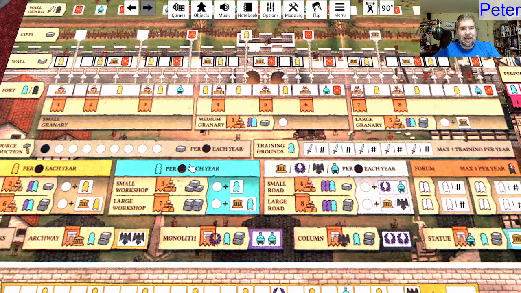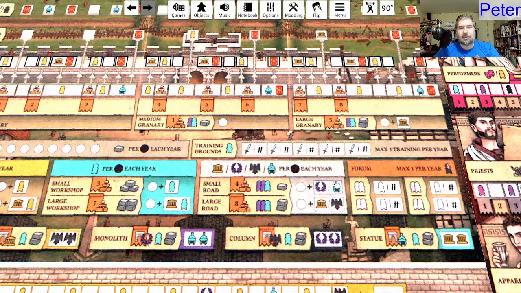And then if you get to 3 over here, you can build this with stone. You can build this workshop over here, small workshop, and you not only will get one of those builders right away, but every turn you'll get a builder. Over here, you get to move down one of these two tracks once per year, or immediately you get to go through one.